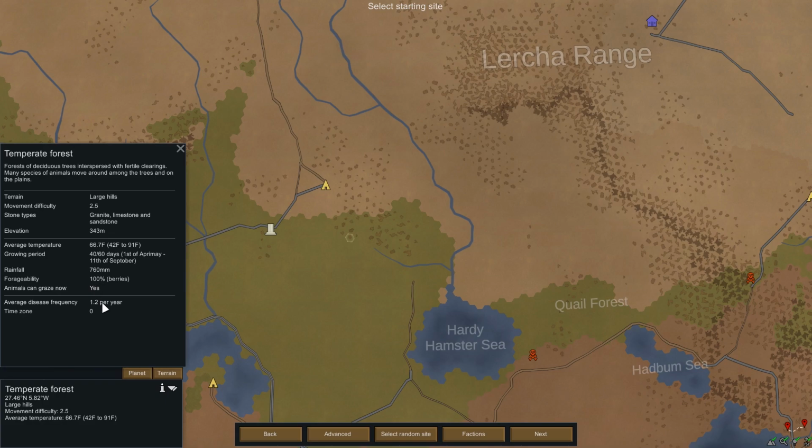Average disease frequency varies depending on biome. Again, the higher the number, the more likely your pawns will get diseases. Tropical rainforests, for example, will have a greater frequency than, say, an arid desert. But an arid desert offers little wood from trees, while rainforests are plentiful in that regard, so you take your pick. Time zone is almost meaningless. However, you should note that if you start on a tile in the northern hemisphere, your summer is August, versus the southern hemisphere's is December, just like in the real world.